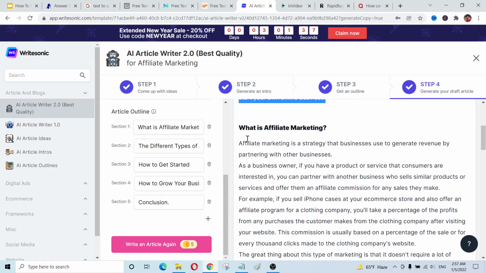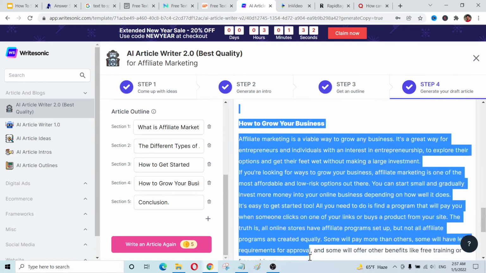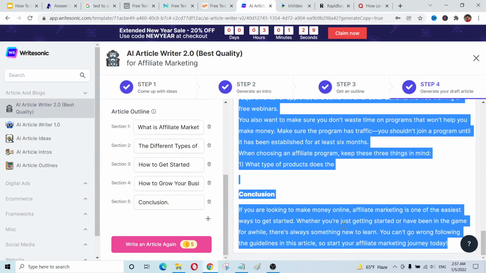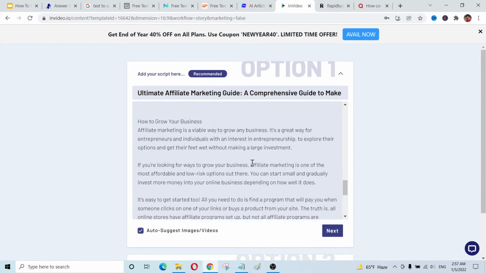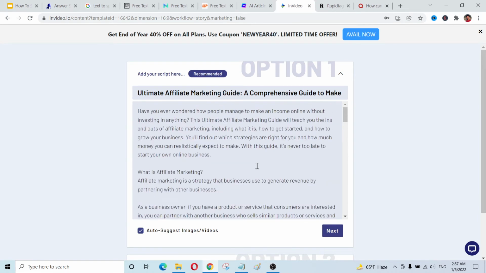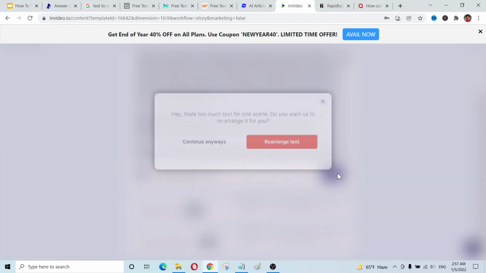Then we will copy all of the content and we will paste it in here. So this is our content which we have generated from the AI tools, and totally for free. And then we will press the next button.